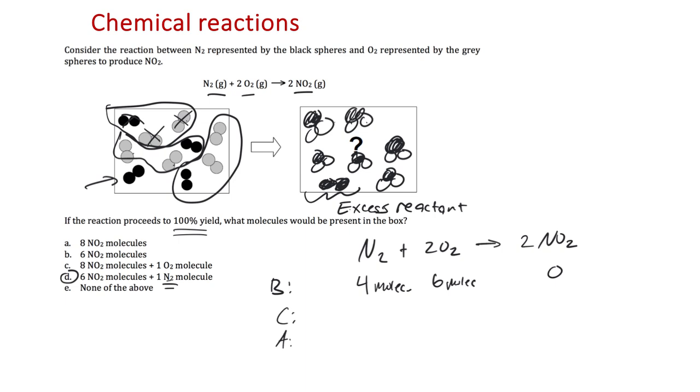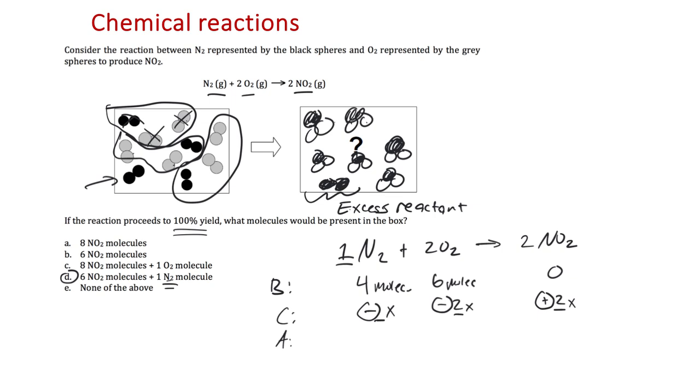So for every one N2 that's lost, I have to lose 2 O2s. Then I have to gain plus 2X of the product. I'm just looking at the coefficient in front for what I put in front of the X. The negative is for loss, so we're losing the reactants, and the gain is for the product. So it's minus for the reactants, plus for the products. For every N2 that I lose, I'm losing 2 O2s, and I'm gaining 2 of the product NO2s.